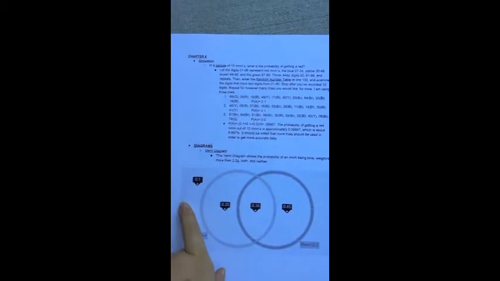Moving on to chapter 2, we learned about Chebyshev's inequality. Chebyshev's inequality shows how much of the data falls between a given number of standard deviations. The equation is represented by 100 times 1 minus 1 over k squared. For one standard deviation, it's very trivial because at least 0% of our data will have to fall within that standard deviation. Moving on to two standard deviations, we put 2 into k and find that at least 75% of our data should fall within the second standard deviation.